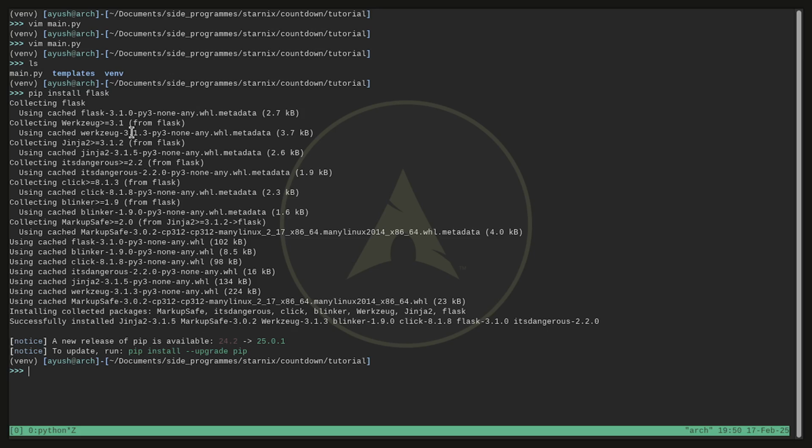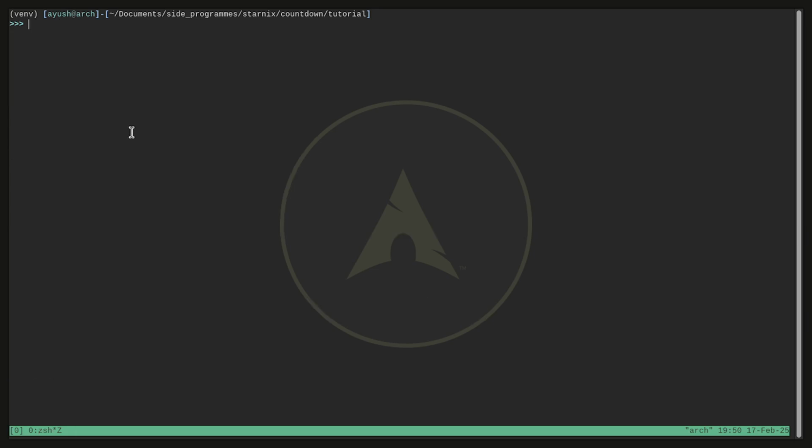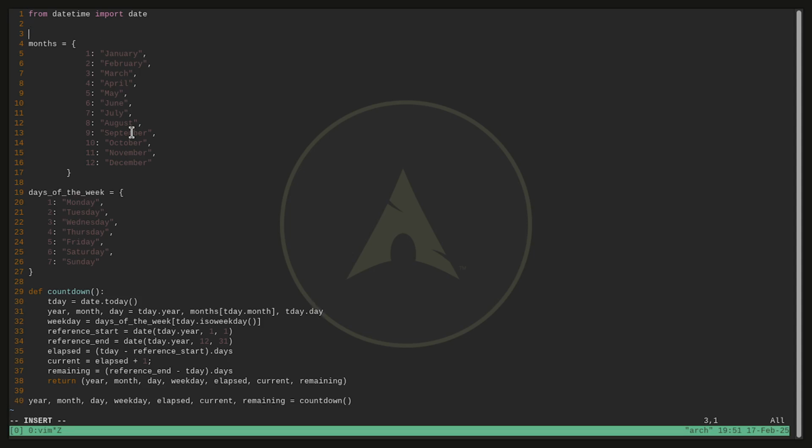Okay, we can upgrade pip. Anyway, I will do it later. So we have Flask installed now. Main. We will need two things from Flask. Import the Flask app and render template. I guess it was render template only.